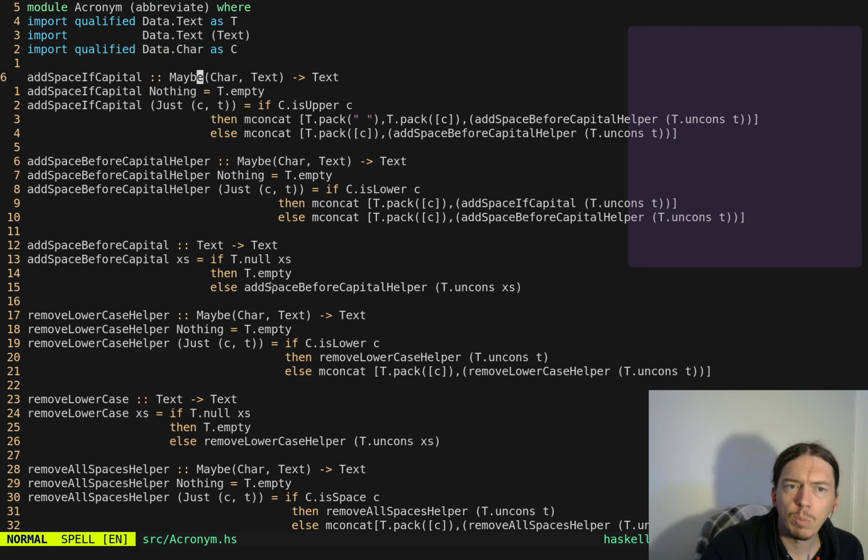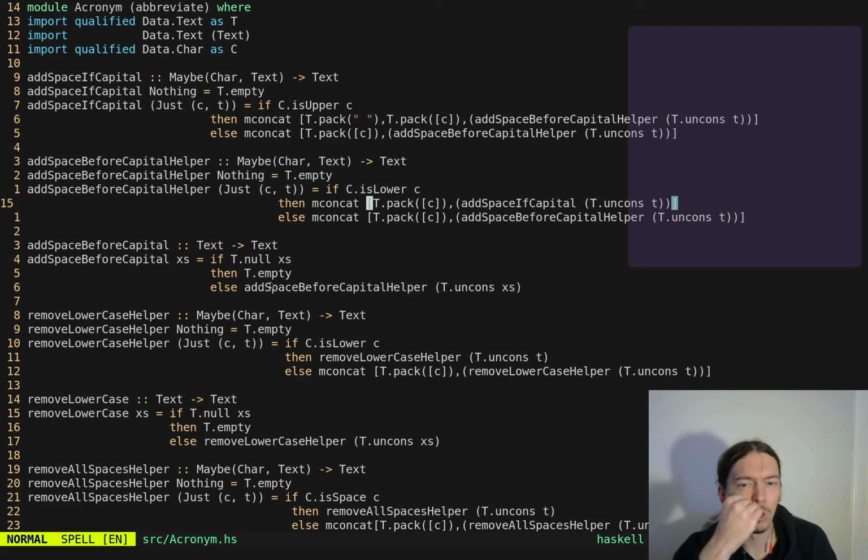Okay, so add space if capital. If C dot is upper C, then put this in here. Oh man, I'm really confused.